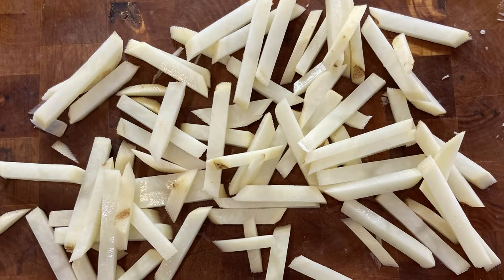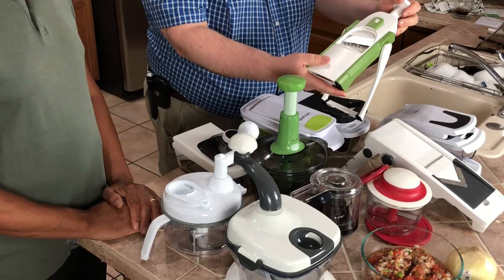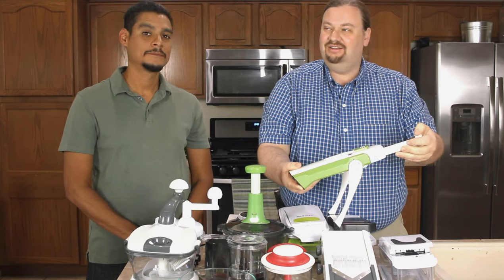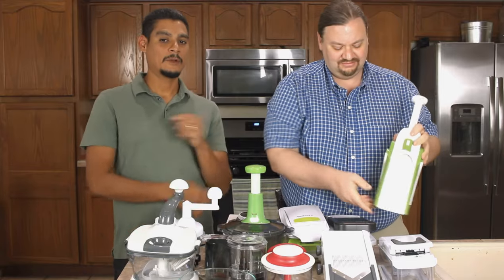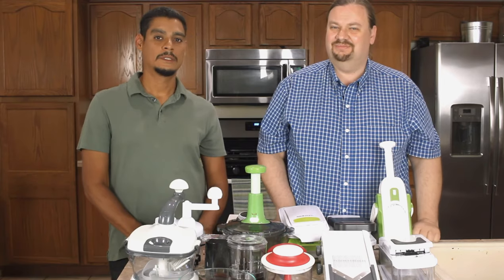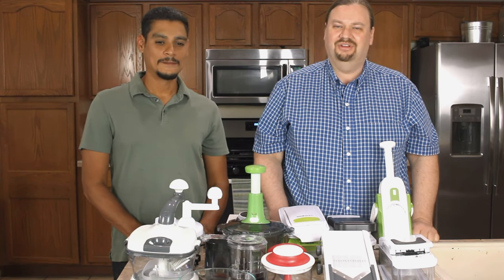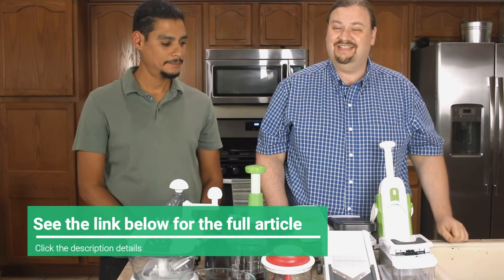The only problem with the Once For All is cleaning. There's a whole bunch of blades in there, it's not dishwasher safe, and you have to figure out a way to clean all of them. They call it the Once For All — you use it once, discover how much trouble it's going to be to clean, and that's all. This one came in at the top of the price point at about 40 bucks. That's a lot to pay, but if you're going to be making big batches of fries all the time, you might really like it because those fries came out great.